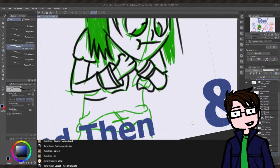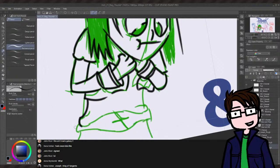Because this is also supposed to be shirt. I'm king of tangents in a lot of ways. It's like an overshirt. I'm gonna bring this in a bit to help define it. Maybe this will even help you guys understand what I'm talking about. I need to get rid of the text from the mock-up. Where is the text? Nope. There we go. It's like a shirt that she's wearing over her shirt, but it doesn't even make it down to her waist, and it's not buttoned up or anything here. It's just kind of hanging.